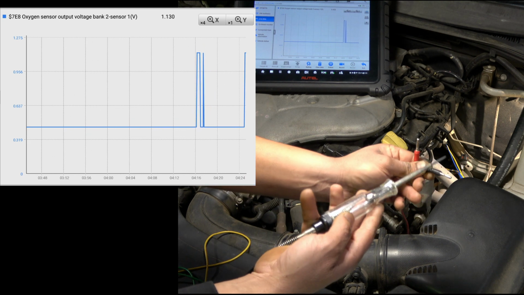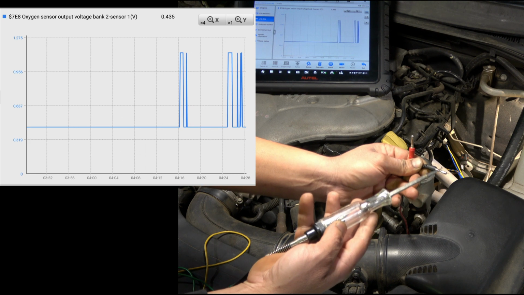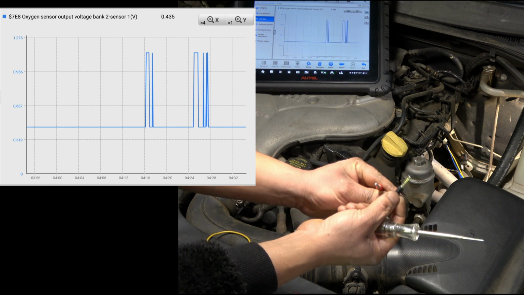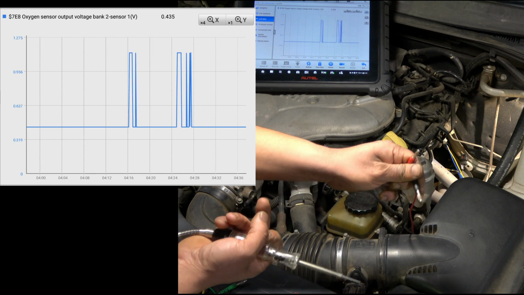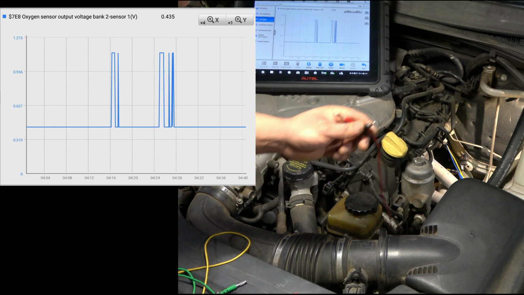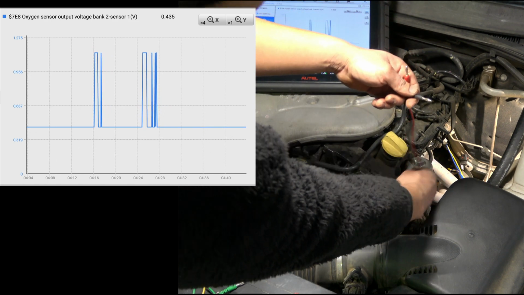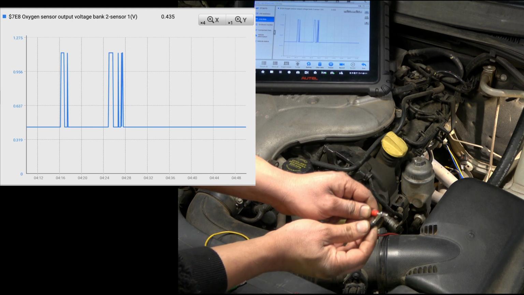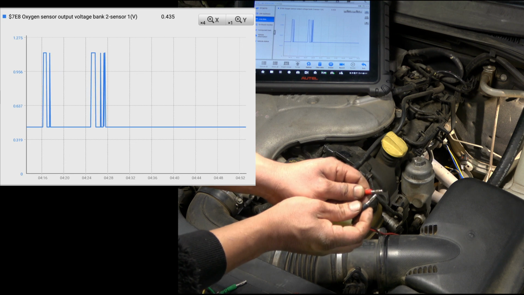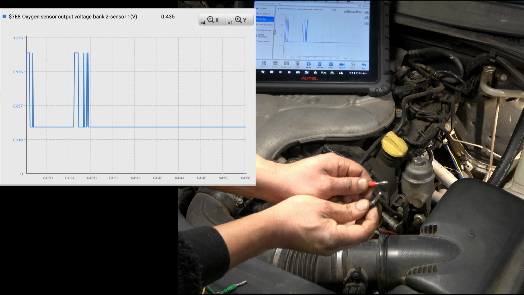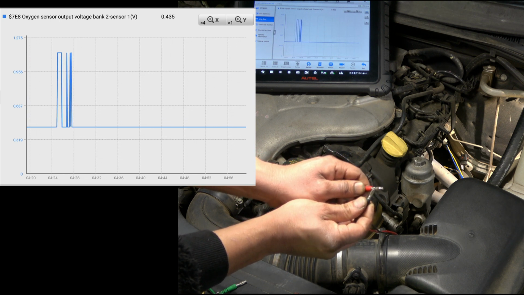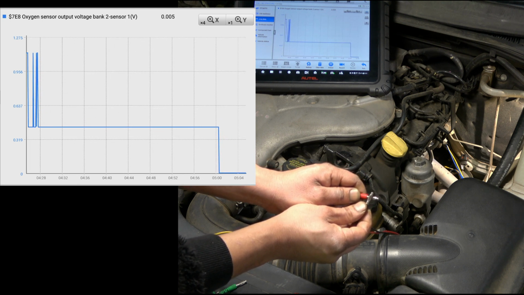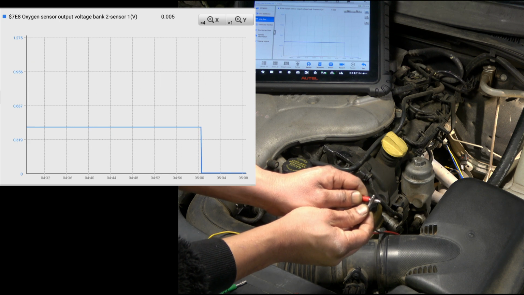Okay guys, now this one is the one that's showing us 0.4 of a volt. Okay, this is the signal wire, the black one, and the red one is our earth. Now a simple test you can do to verify the computer or the wiring harness is you can always touch them together. What you're simply doing is pulling that bias voltage to ground, and you can watch the scan tool when I do this, and the scan tool will go to 0. Okay, have a look. There you go. Scan tool will go to 0. So computer is reacting, and we know our wiring is good.